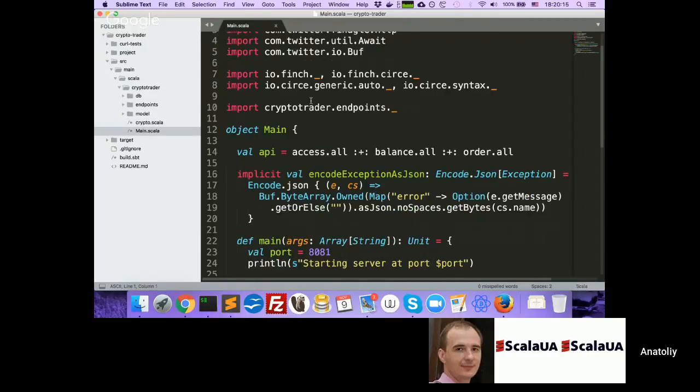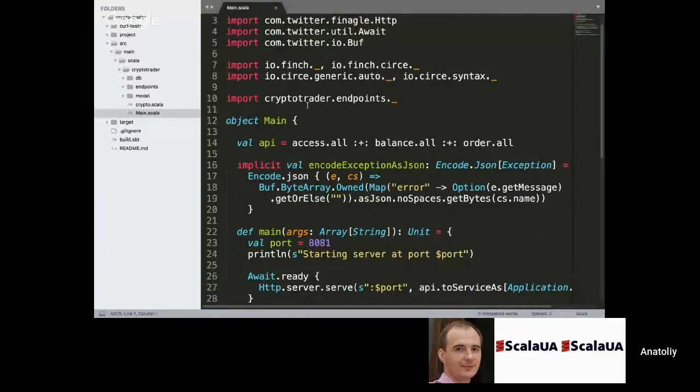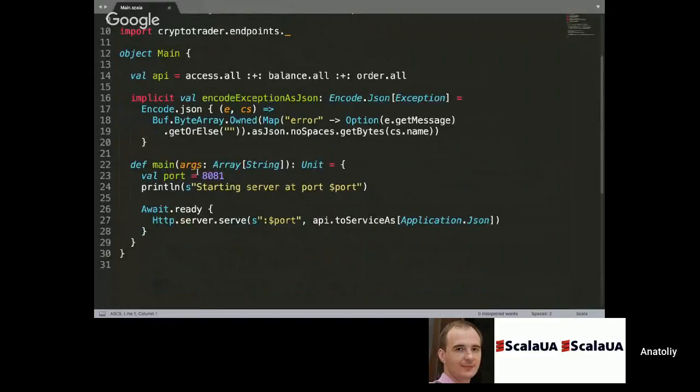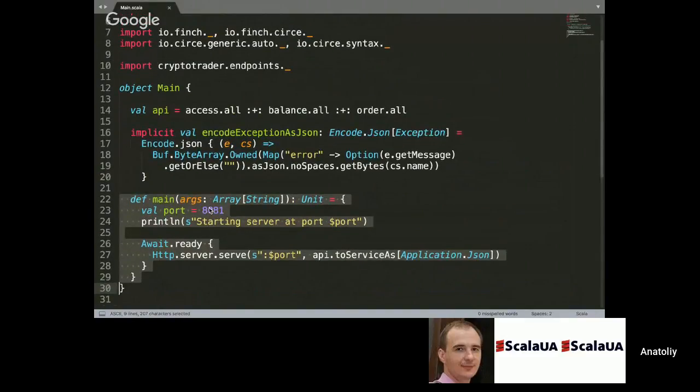Now let us start the discussion of how exactly it is done with the main method over here. First of all, let us have a look at what the main method logic actually does. Basically, the only thing that this main method does is bootstrap the Finagle server with the API that is constructed with Finch. First of all, we define the port here, where we will listen to the incoming connections. And then we are using this Http.server.serve method to bootstrap the Finagle server.